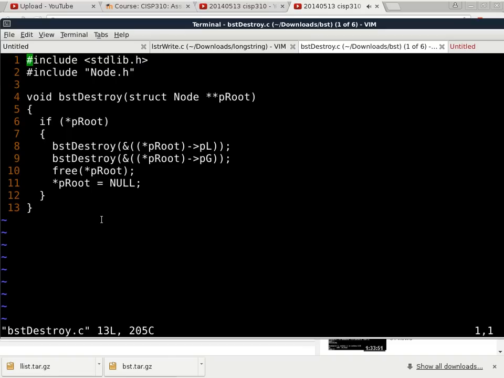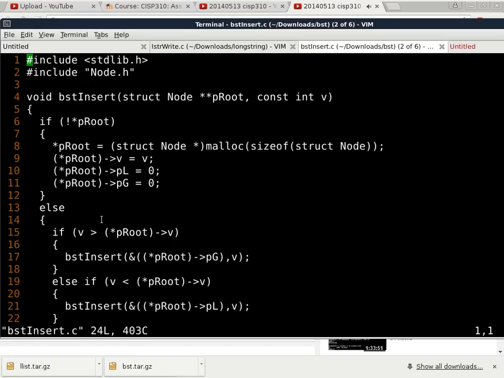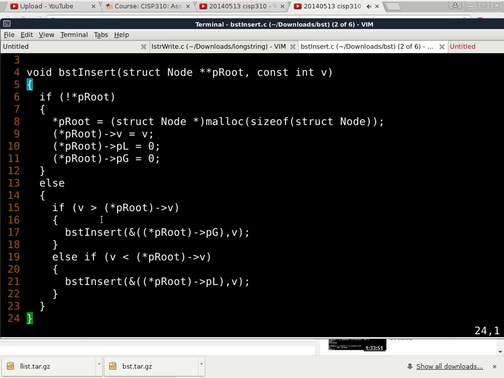You might want to take a look at this and ask whether this is something you want to do. And here is BST insert, which is a little bit longer. But for the most part, it doesn't have any truly unique features. The only thing unique to the BST homework assignment is that we always deal with a pointer to a pointer, which you otherwise only deal with in long string read.